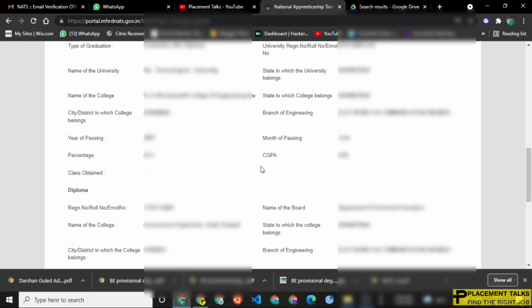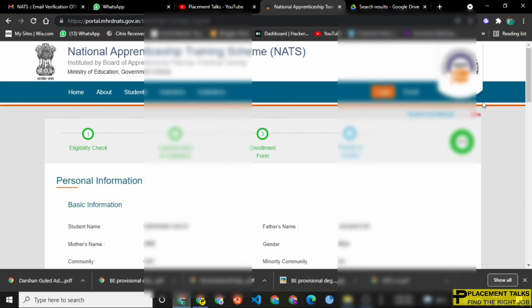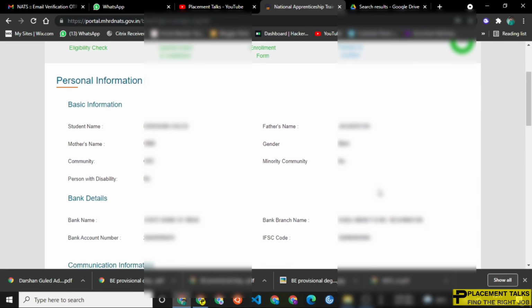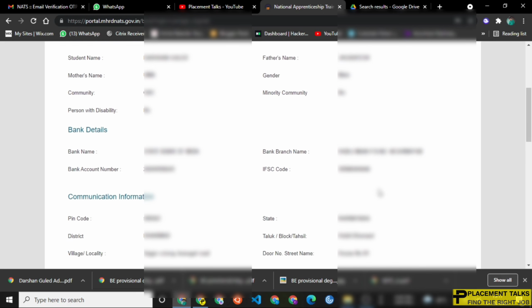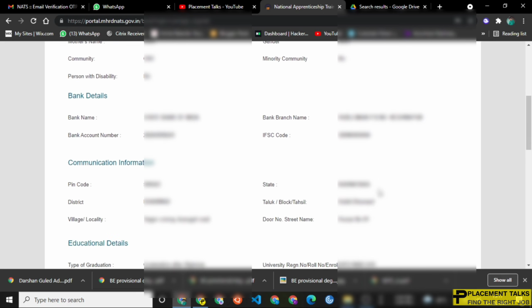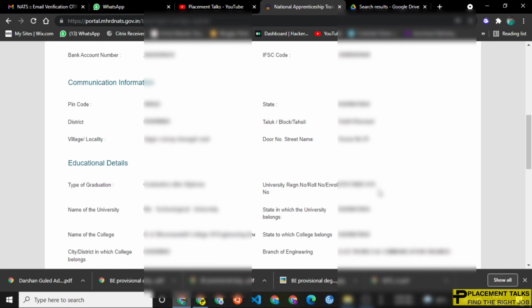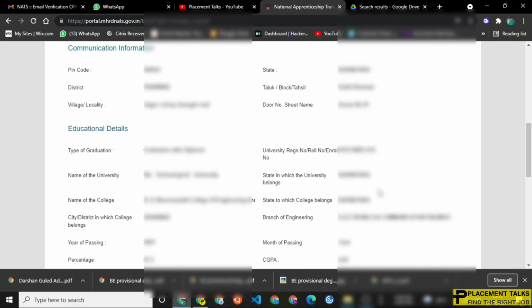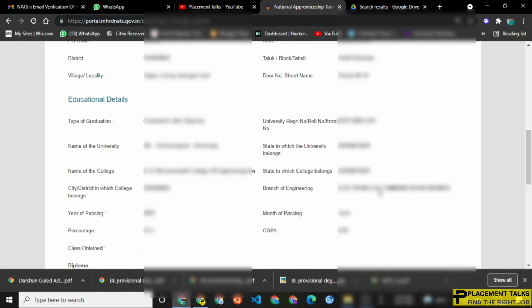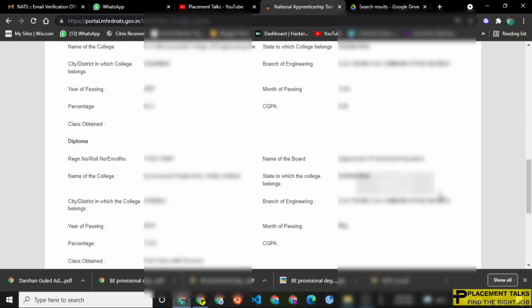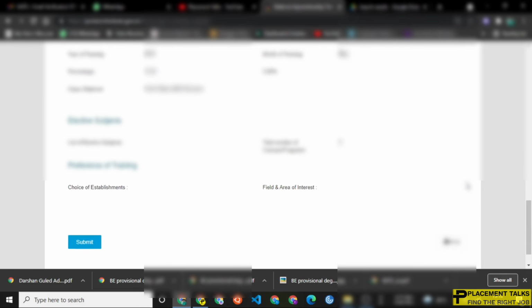Once you click on this, all the information which you have filled before will appear here. Here you need to verify all the information. It should be correct, and if any mistakes are there, then go back to that section and edit your information. Check all the details like personal details, communication details, bank details, your graduation details, branch, college name, everything should be correct. After verifying everything, if you know all the information is correct, then the last step is submitting the form. At the end of this preview, there is an option for save. So check all the education details and click on the submit button.